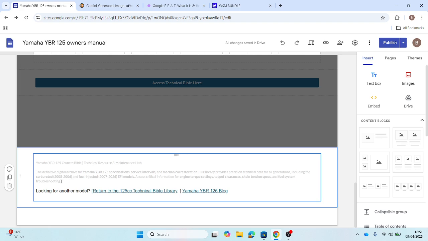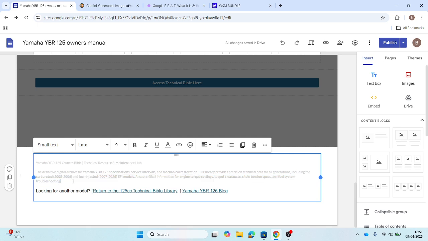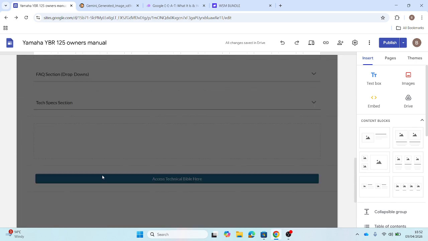Same with the footer. If you see there, I've written an SEO packed keyword sentence there. Well, I put it lighter so it doesn't catch the eye. You don't want to put it white because Google thinks you're hiding something. But if it's small and you can still read it, big enough and clear enough to read, Google will not punish you for it, and it will scan it, take the keywords, and use that to rank your site as well.